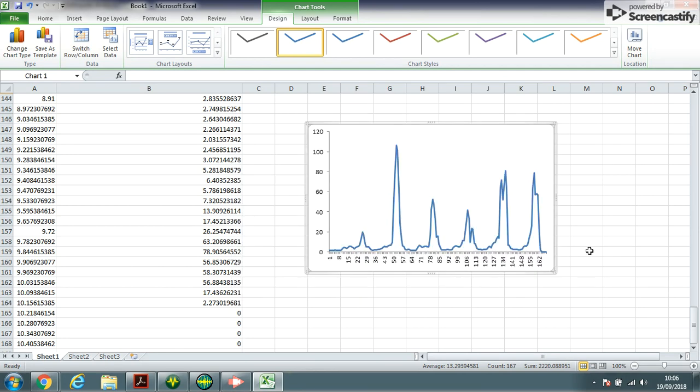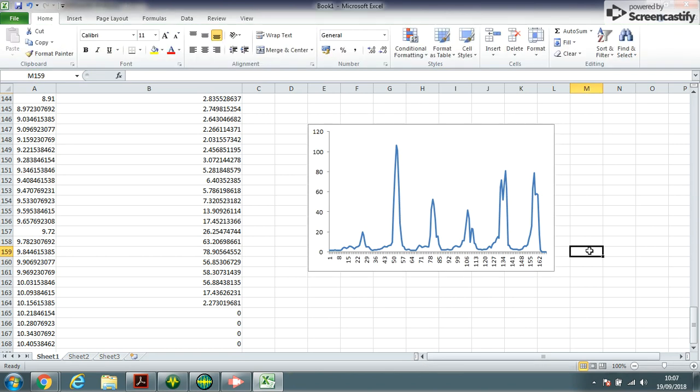Now lots of different options again in terms of what we could do here. We could look at the peaks within each contraction. We could look at the time frame of the contraction, but essentially that's down to you and the application of your study. I hope this helps.